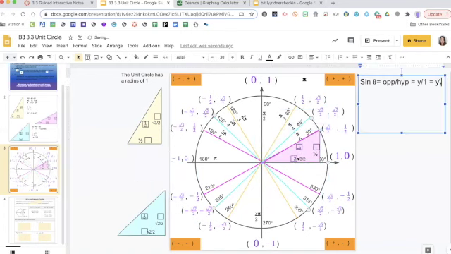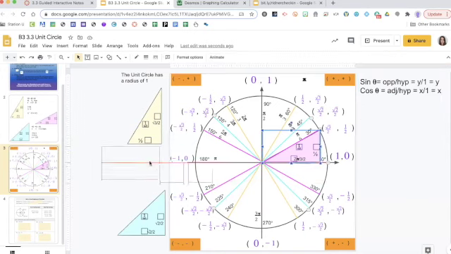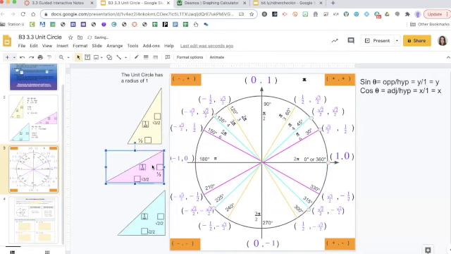For cosine, that equals adjacent over hypotenuse, which in this one, all the triangles we did, was the width over 1, because that's the adjacent. So that would be the x over 1, which is just x, because we don't ever have to say divided by 1, right? So if Miss Reidner asks you, what is cosine of 225? You find 225, you tell me the x value. Okay.